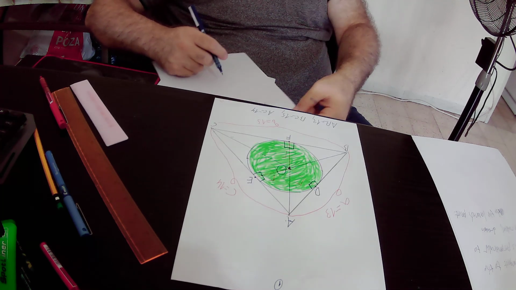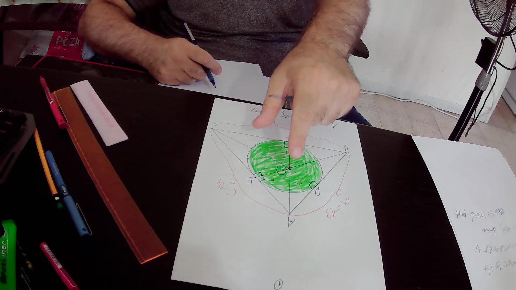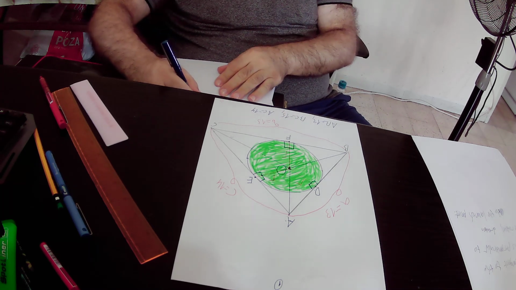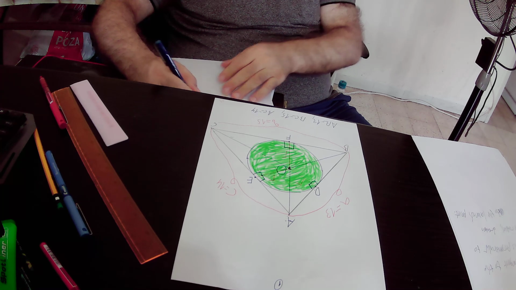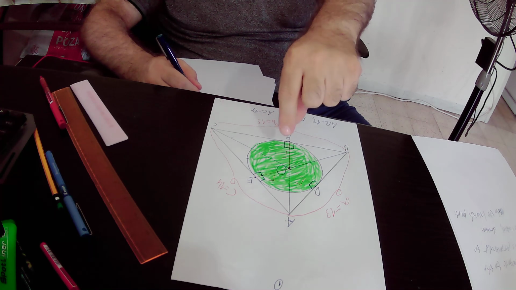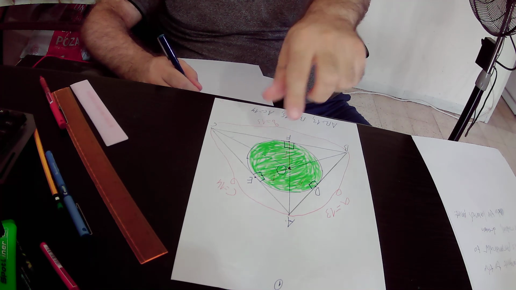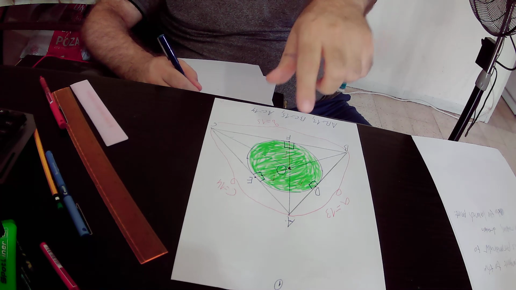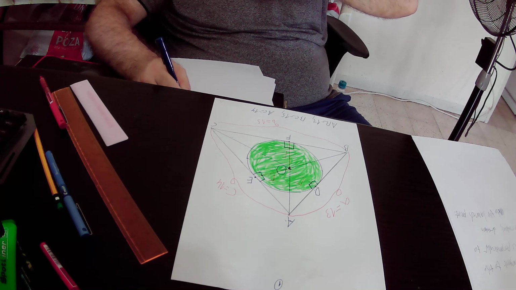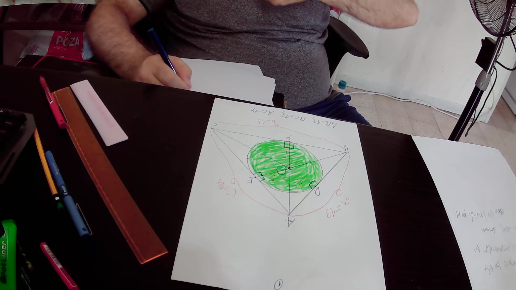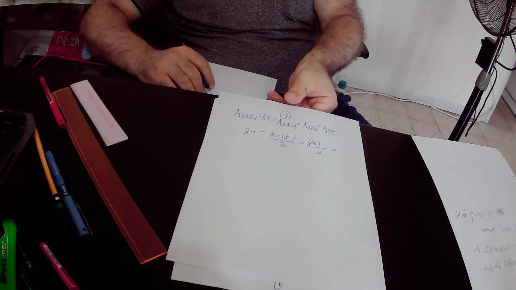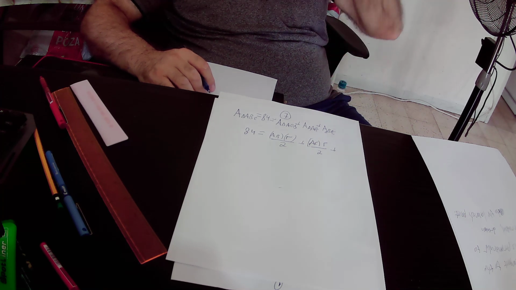And what is the area of triangle AOC? The area of triangle AOC equals the base of triangle AOC, that is AC, times the height to the base. The height must create 90 degrees with the base, and the radius creates 90 degrees with the base AC. Therefore, the radius is the height of triangle AOC, so the area of triangle AOC equals AC times the radius over 2.